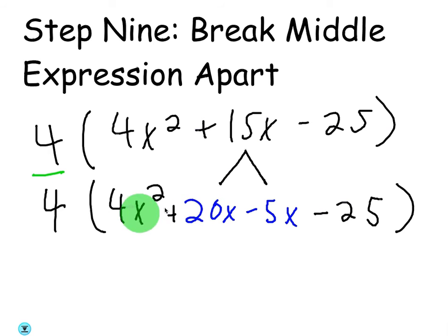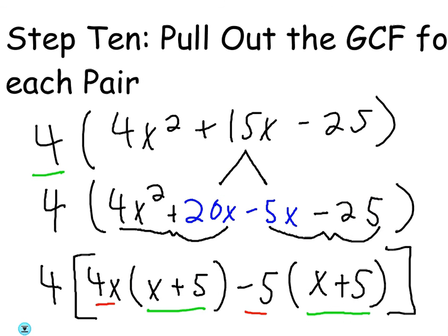And the reason why is because we're going to pull out a GCF of the first two. So what is the GCF of 4x squared and 20x? 4x, yes. So 4 goes into 4 and 20, and x goes into x squared and x. All right, how about the GCF of the next two, and I'll give you a hint, they're both negative. Negative 5, yes. Okay, so we're pulling out a 4x for the first. That leaves us with x plus 5. If we re-multiply, it's 4x times x, which is 4x squared. 4x times 5 is 20x. If we pull out a GCF of the next two, it would be negative 5, and then you're left with x plus 5. Negative 5 times x is negative 5x. Negative 5 times positive 5 is negative 25.